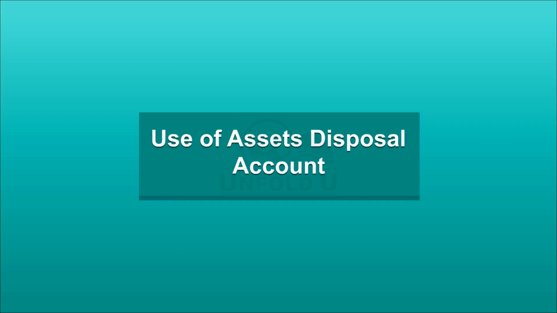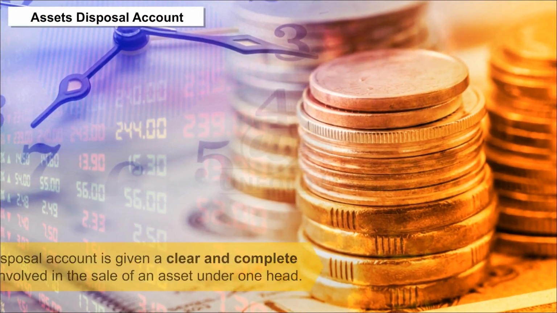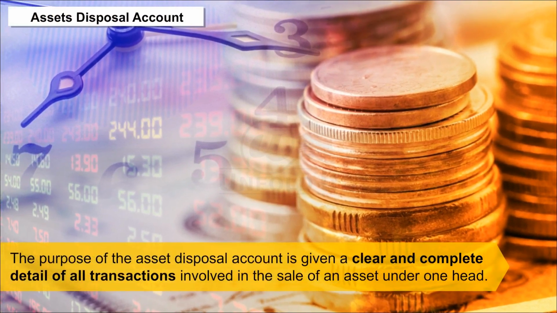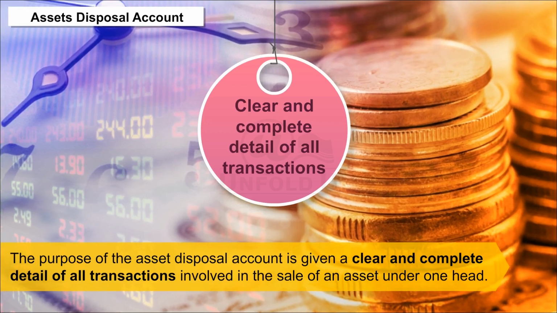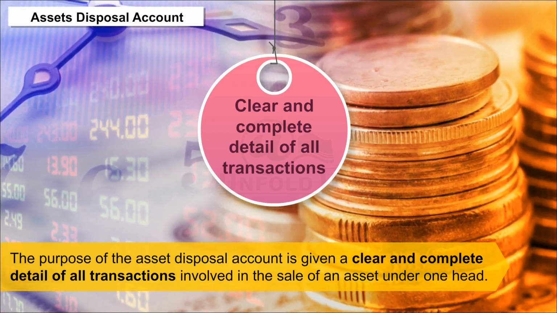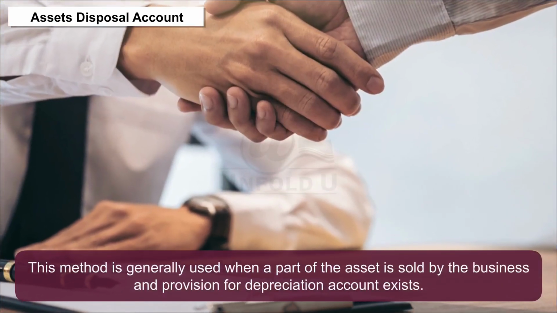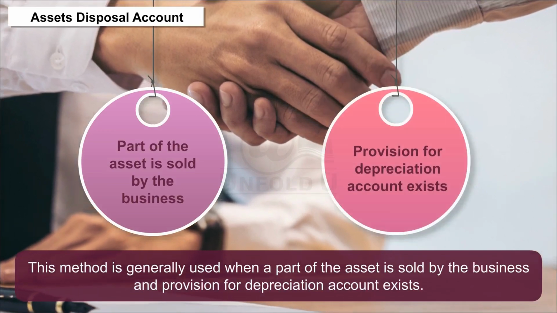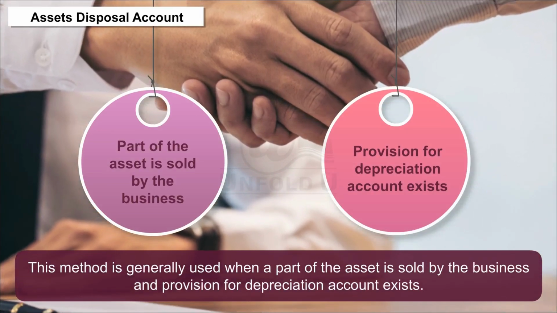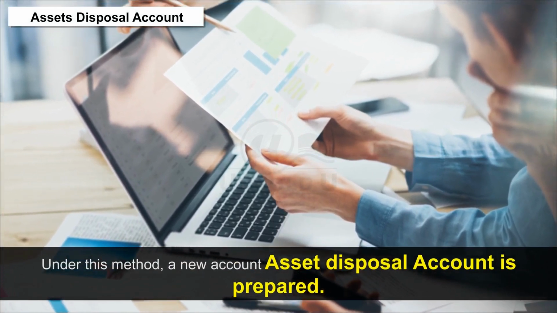Use of assets disposal account. The purpose of the asset disposal account is to give a clear and complete detail of all transactions involved in the sale of an asset under one head. This method is generally used when a part of the asset is sold by the business and a provision for depreciation account exists. Under this method, a new account, the asset disposal account, is prepared.